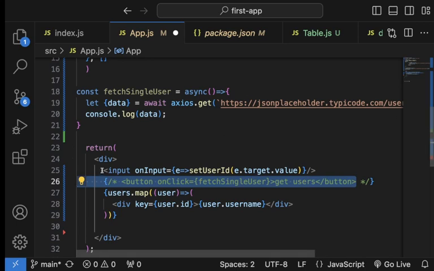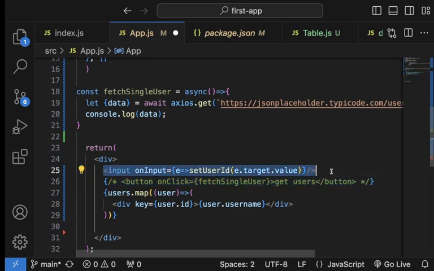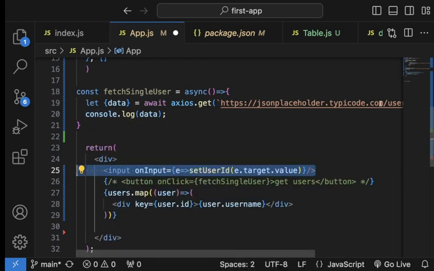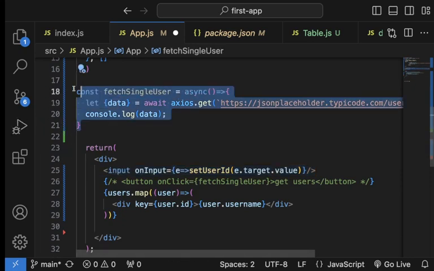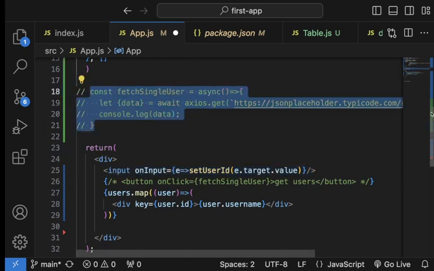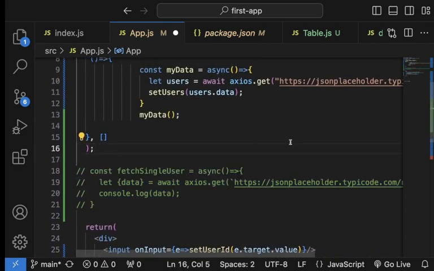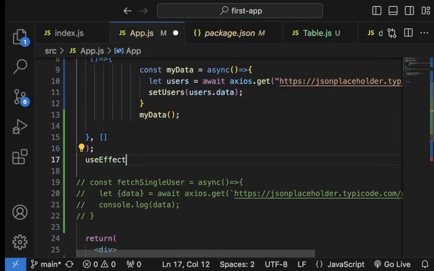Such that as the user types here, as the user enters a value here, we fetch from an endpoint. I will remove all of this also. Then I write my useEffect again.